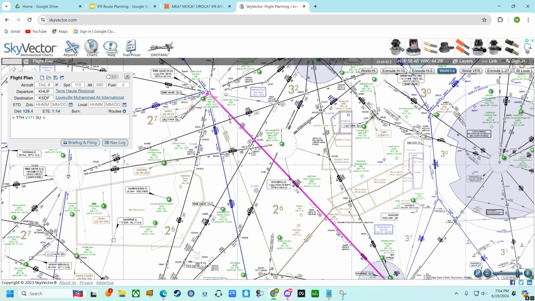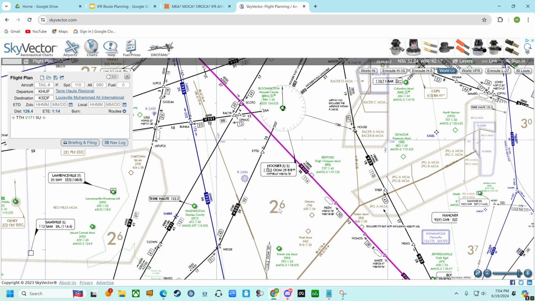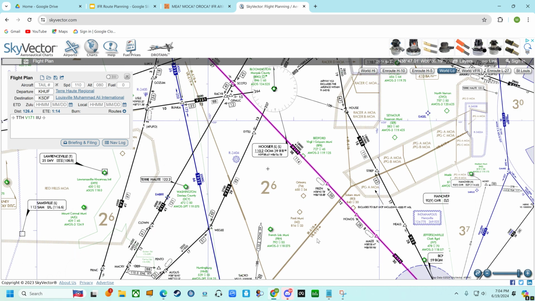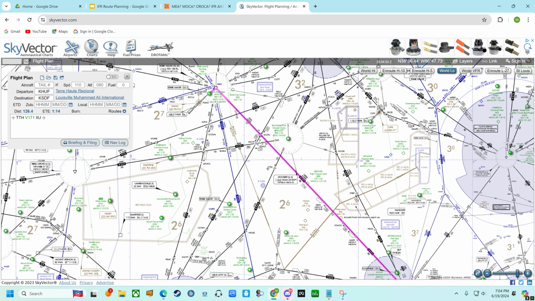So I'm just going to go, let's say, in between these two. I want to make sure I'm not going to crash into anything, right? That's your OROCA altitude, which is 2,600 feet. So as long as I fly that or above, I'm guaranteed obstacle clearance because I'm off route. I'm not taking a published route to do that. And that's similar to your VFR charts, right?